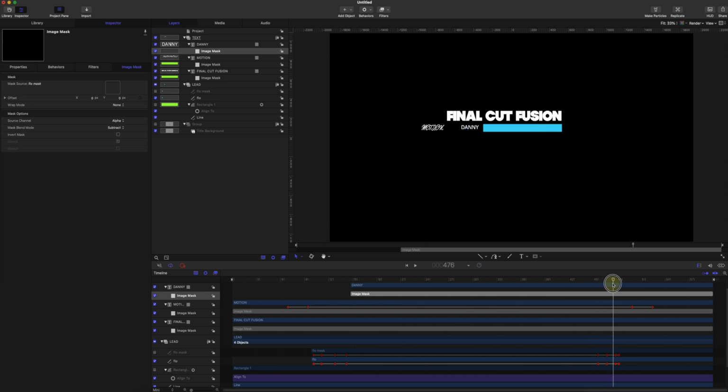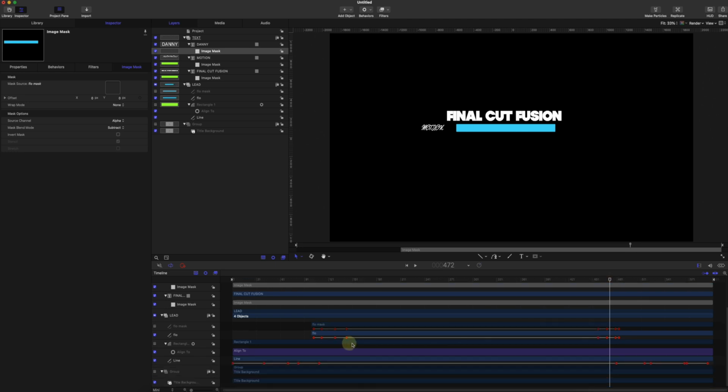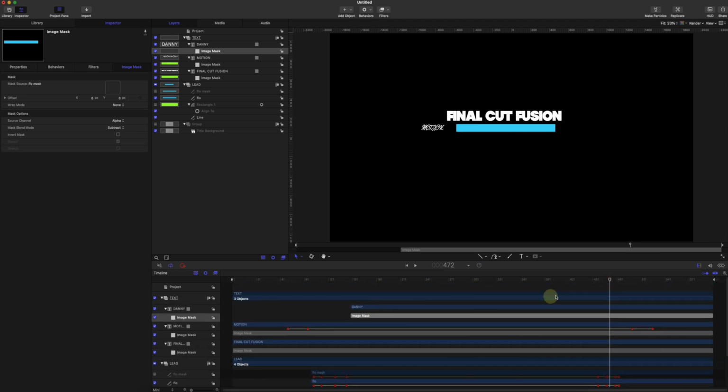But one issue that we can find here is that because of Danny, we need to cut it here. As much as this one is going in there, we're gonna cut Danny as here.